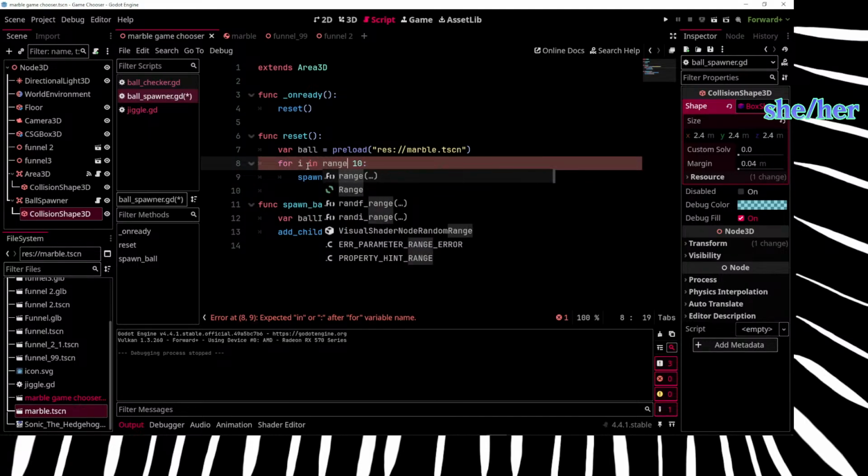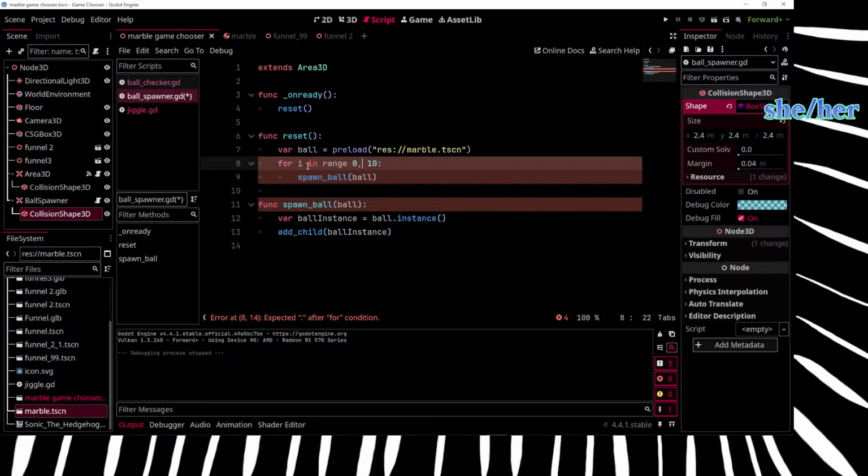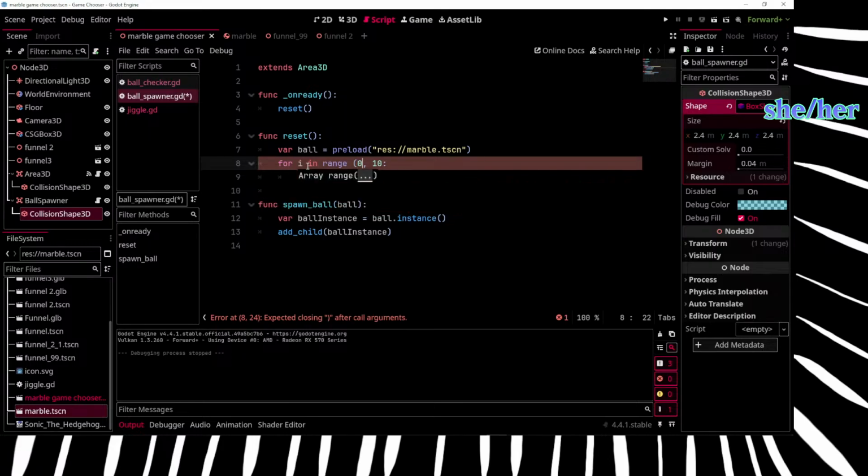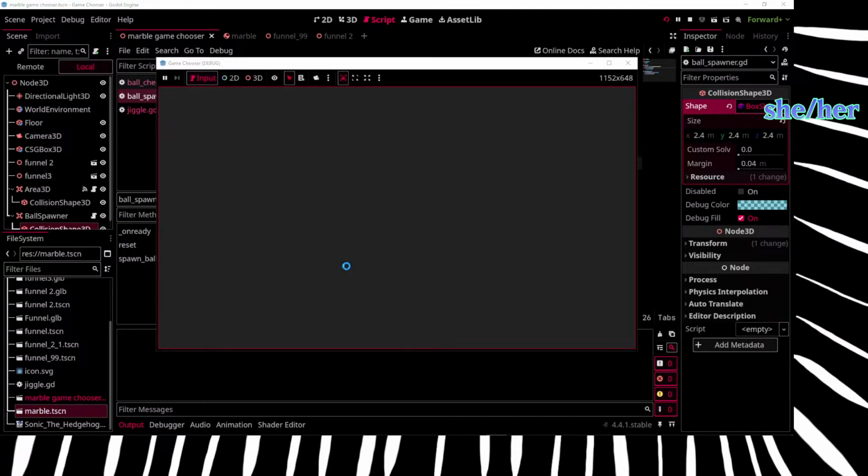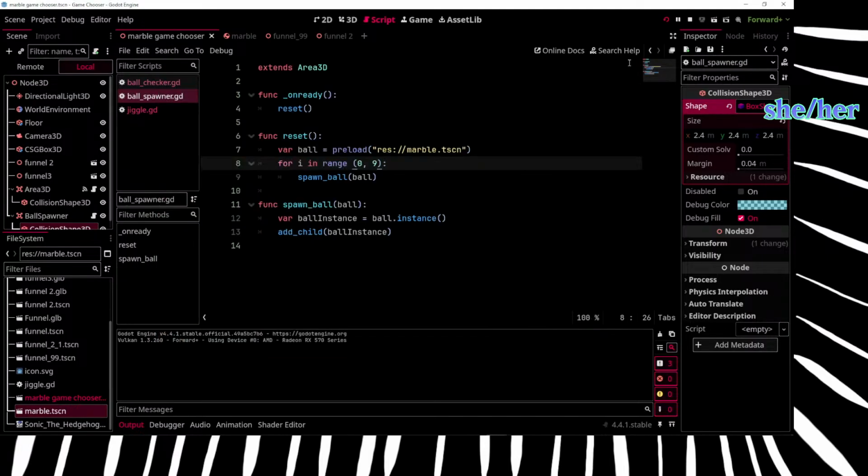In range, that'll actually spawn 11 balls. We want to spawn 10 balls. There we go. Try that. Nope.